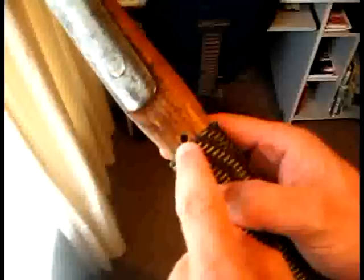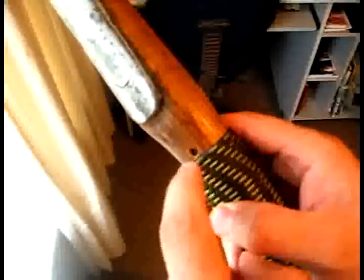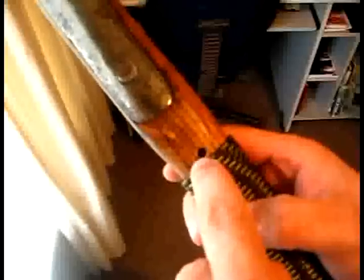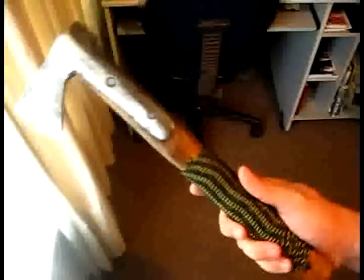I burnt the paracord until there was a big bubble at the end, and then I blew it out and let it cool, fed it through here so the bubble actually locked in place in that hole, then wrapped the handle and then down the end, fed it through the hole, out the other end and tied a knot in it and made sure that knot was tight, cut it off and then just burnt the end. That way if needed, all I have to do is cut that knot off. And I think there was 3 meters of paracord just there. So, there you go.